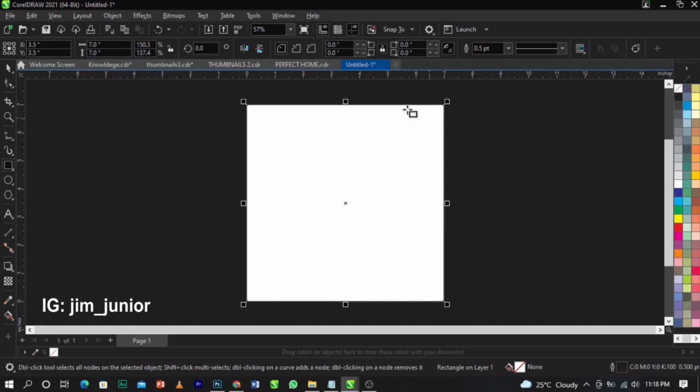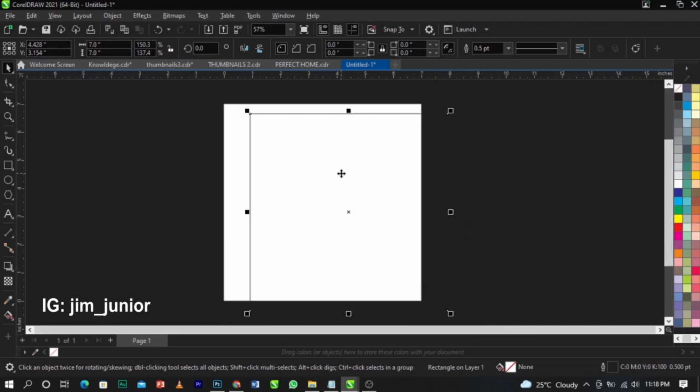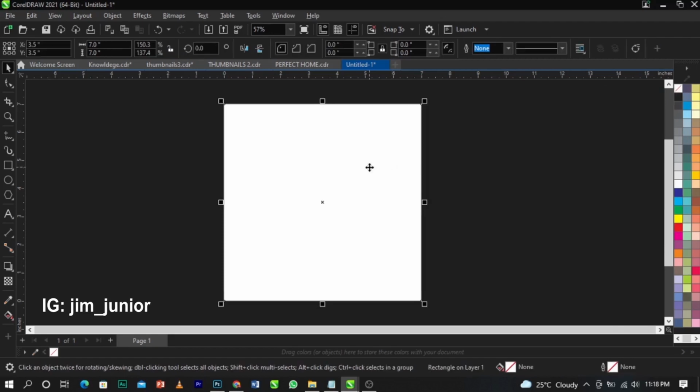Now, as you remember, we had a black stroke. This is what we call a black stroke or an outline. So what you're going to do is just remove it. To clear the black stroke, you're going to come over to this sign, right click on it and select set outline color. So boom guys, this is what you're going to have.